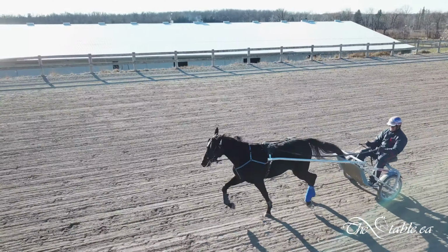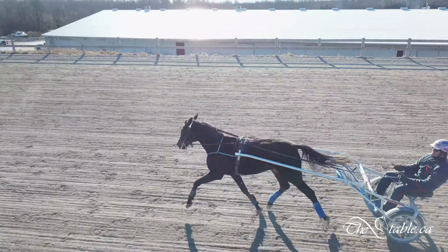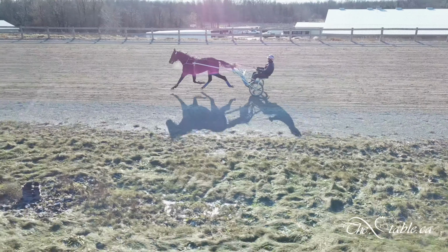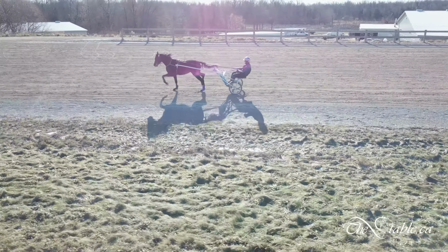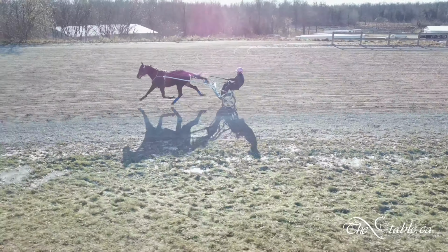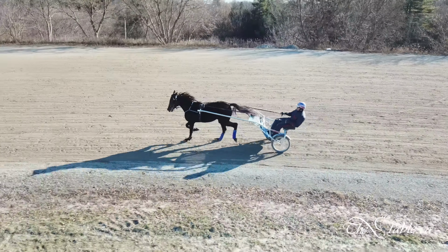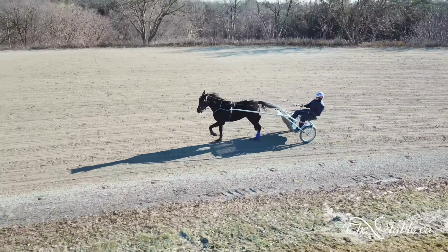So, let's call her smart off the hop. She'll probably have to wear a set of knee boots on Sunday. As she comes out of that turn, she's a little close to that knee. Pretty easy to put the knee boots on. Lots of horses wear them. Very shy, a little immature. As you said, she just keeps waiting and waiting and waiting for what I'm asking her to do. Very smart filly. She did it again, too. She squared herself up for that turn.